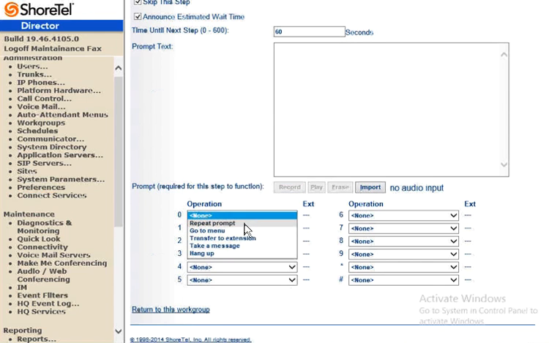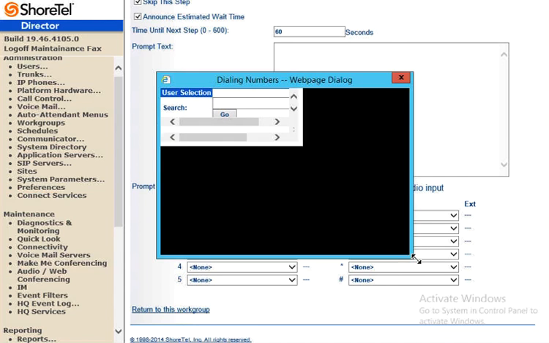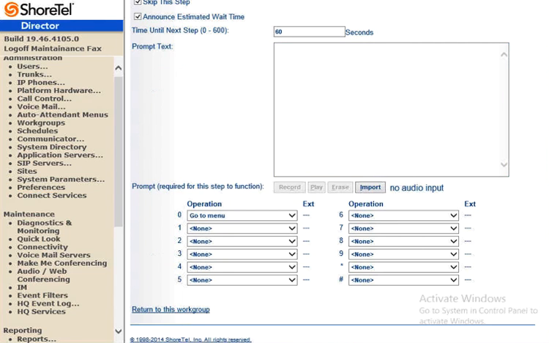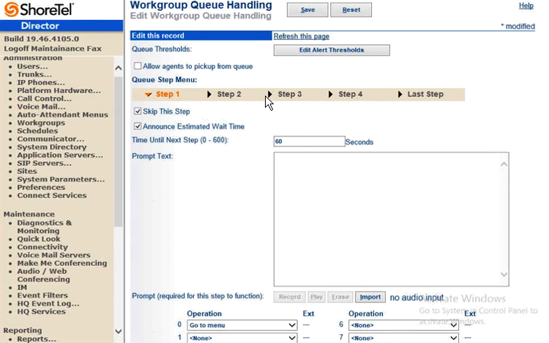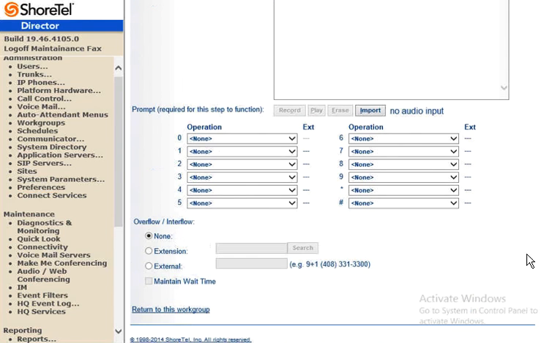So you have to tell them in the greeting, obviously in your recording, what option to press, and then in here, if you want to send them to another menu and dequeue the call, so that call will be taken out of the work group and sent to one of your auto attendants, you can do that as well. And you basically can just configure that step by step. Again, it's all of the same options, but you can configure different WAV files that you can import or record, and different options.